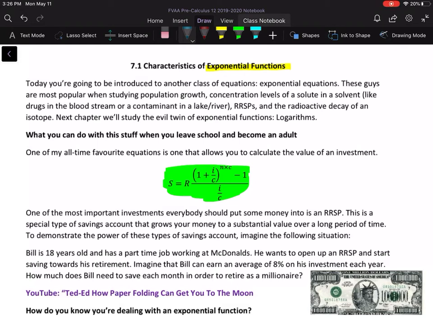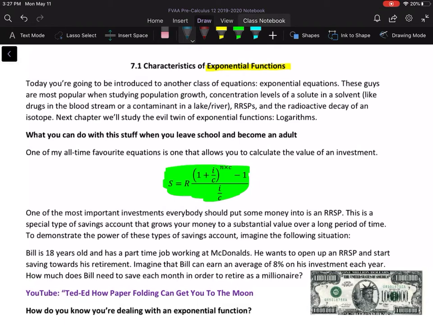So one of the most important investments, everybody should be putting some money into your RRSPs. Canada has TFSAs and RRSPs. They both have their pros and cons. We talked about these accounts a little bit in grade 10. But it's good to fill up both of them. You want to fill up your tax efficient accounts as much as possible when it comes to finances. If you're watching this in the States, the RRSP and TFSA are kind of the parallel to your 401k or a Roth IRA, probably the best two comparisons to those accounts respectively.